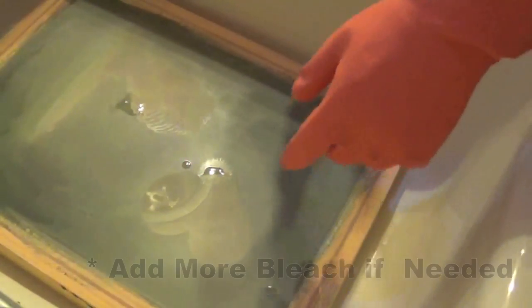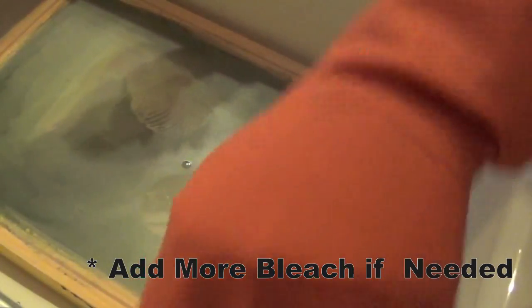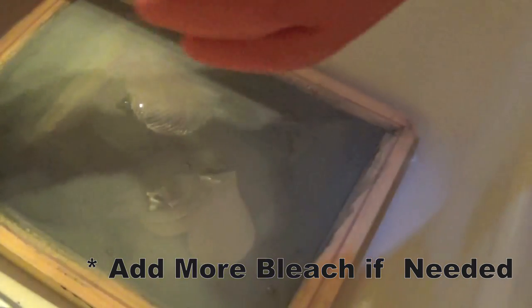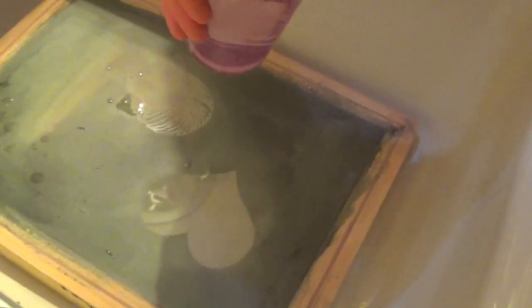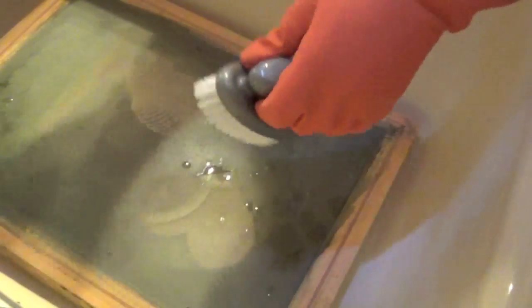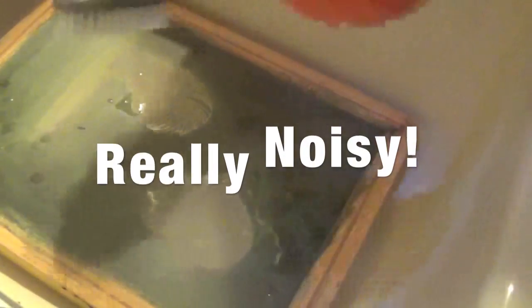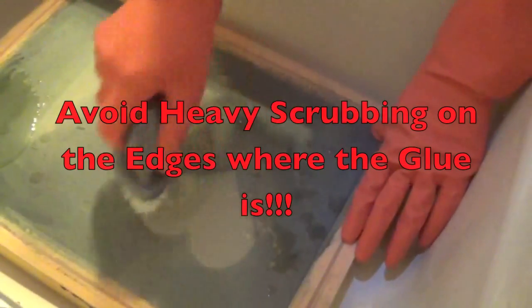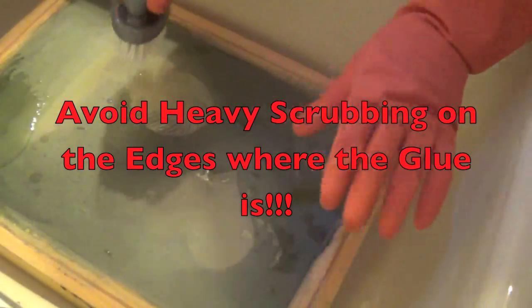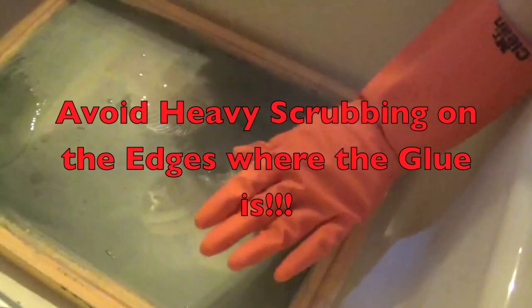This is kind of an awkward angle. Anyway, let's get it going. You're going to wet your screen a little bit and use some of your bleach. And you want to wear your protective gear because you don't want to sniff in the bleach and all of that. Okay, and it's really noisy, so you want to scrape away. Don't push too hard. You don't want to wreck your screen.